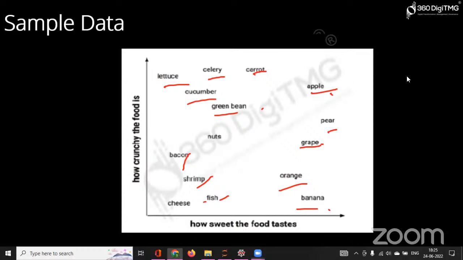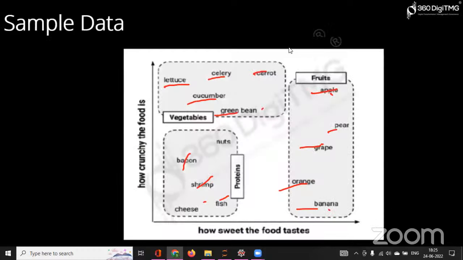These are categorized into different vegetables, proteins, and fruits based on the features present in our data set.